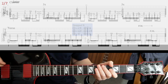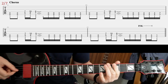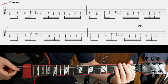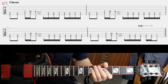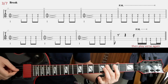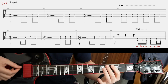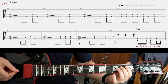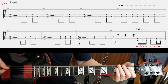Quite straightforward. The chorus riff, now here is like two. It goes like that, right? So again, loosely based on the intro riff. And yeah, that's pretty much it. I'm not gonna say that much about that. Straightforward, again, more or less. And here the break riff on slide 3. Okay, so that's also quite straightforward, hopefully.